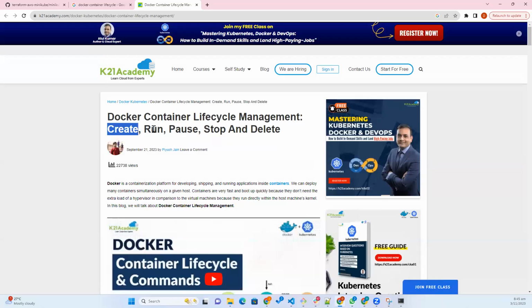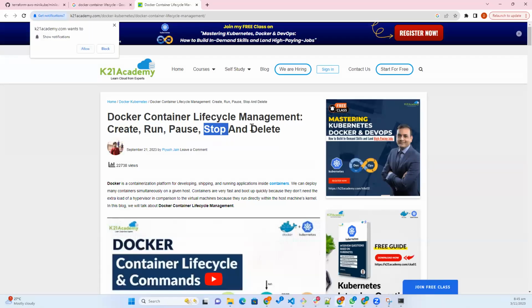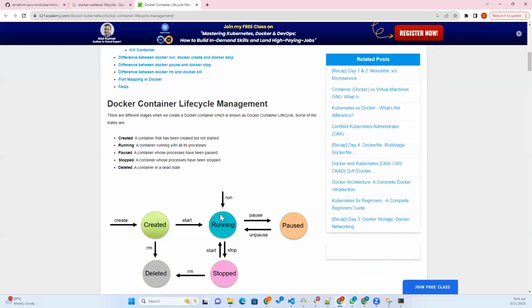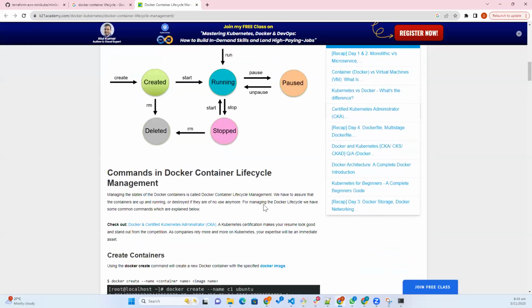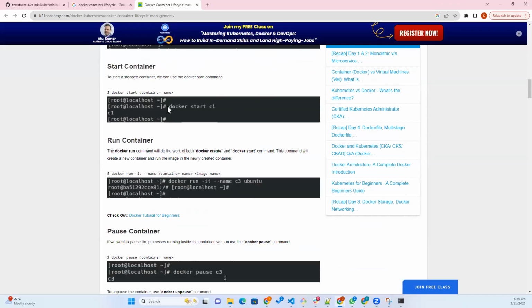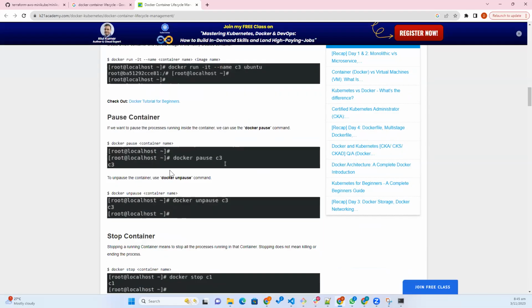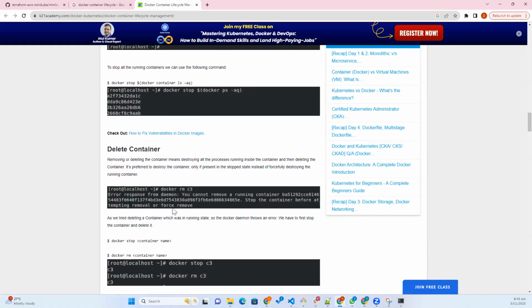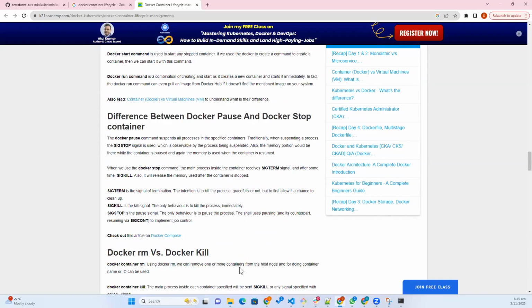We practiced docker create, docker run, docker stop, and then docker rm -f. What is lifecycle? Obviously from birth to death, right? You can see docker create, docker start, docker run, docker pause, docker stop, and then finally docker remove.